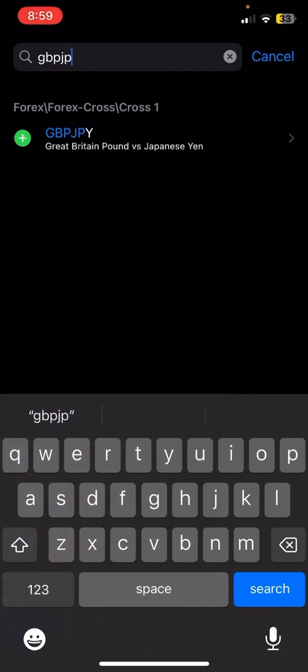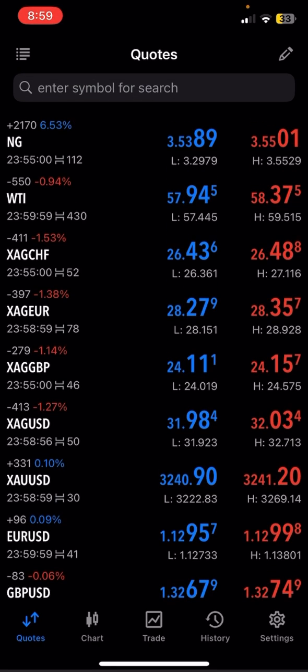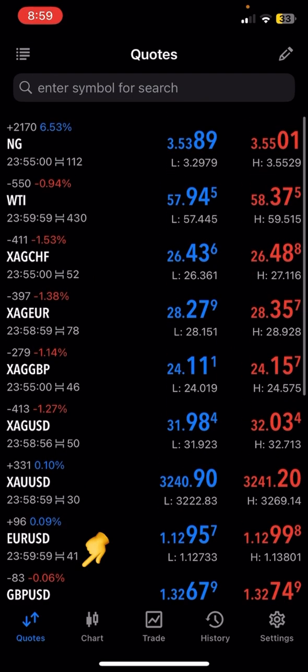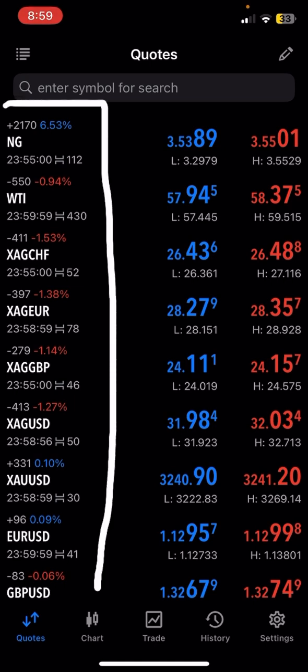Once it comes up, you click the plus icon here, and the pair will automatically be added to the bottom of your list. If you check now, we have the GBP JPY pair. So that's about it.